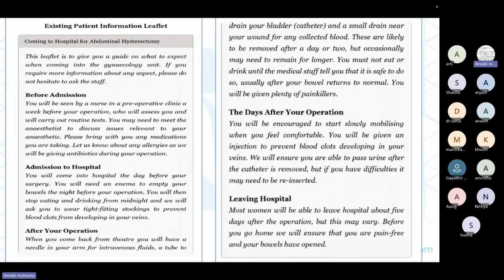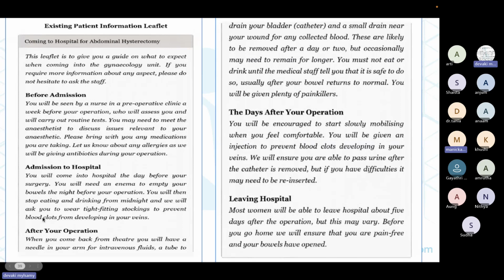VT assessment and antibiotics prophylaxis needs to be mentioned, which they had mentioned, but they had only mentioned in risk of stockings. It can be according to the assessment. They might need low molecular weight heparin. After your operation, they had mentioned, but during operation what needs to be mentioned is not mentioned here. So far as minimal access surgery, regional analgesia, no tubing or minimal tubing like nasogastric, drains, catheter only for the stipulated time, adequate fluid supplementation, and avoiding hypothermia. These are the principles while doing the intraoperative management, which has not been mentioned. Can be mentioned in a patient friendly language here.